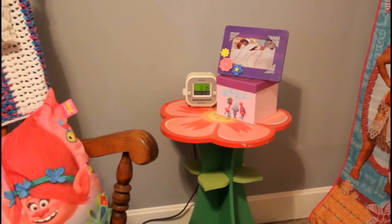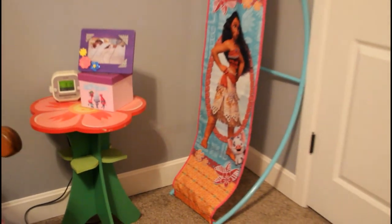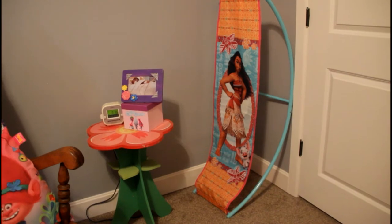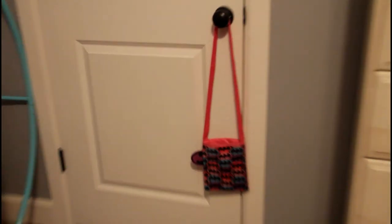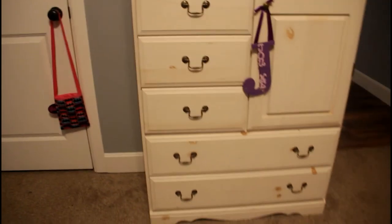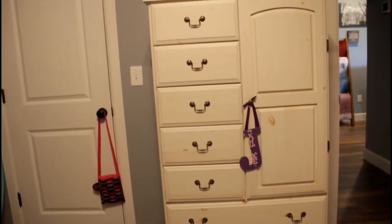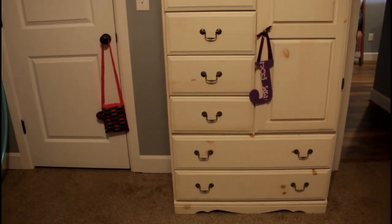This nightstand was Journey's Aunt Amanda's — she didn't need it anymore when she moved out of her parents' house so we kept it. There's a picture of Journey when she was in the hospital that I got for Mother's Day. She got this Moana hammock from Nina for her first birthday. Her daddy loves Batman so she has a Batman purse. This dresser was mine when I was a kid — we actually need to move it to the other bedroom because she doesn't even use it. There's also a green blanket on the rocking chair that was mine when I was a kid.